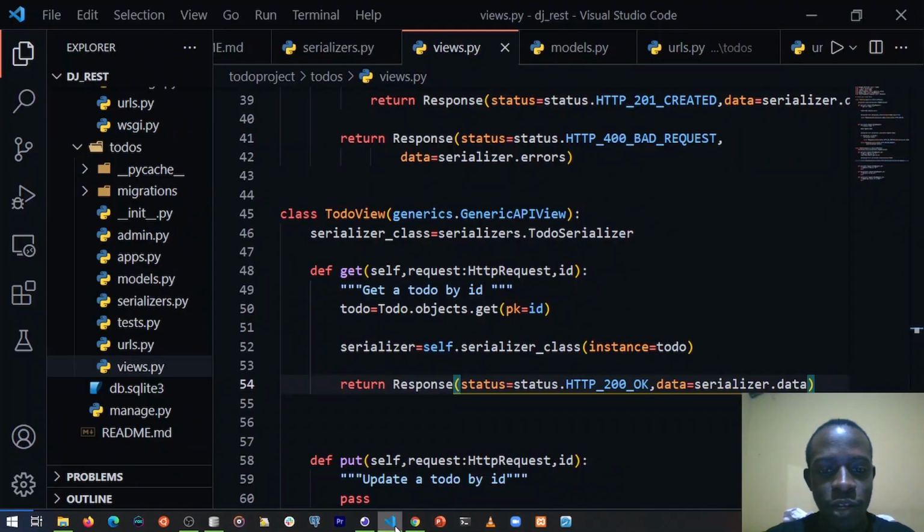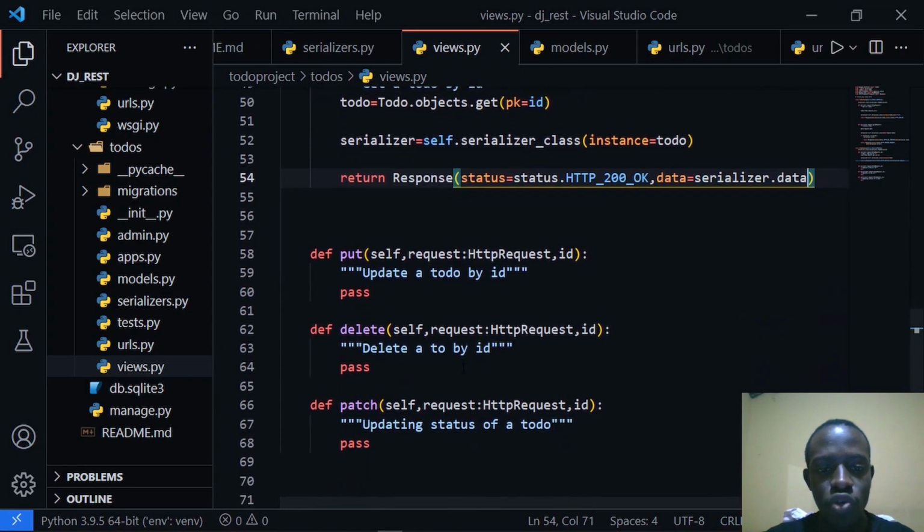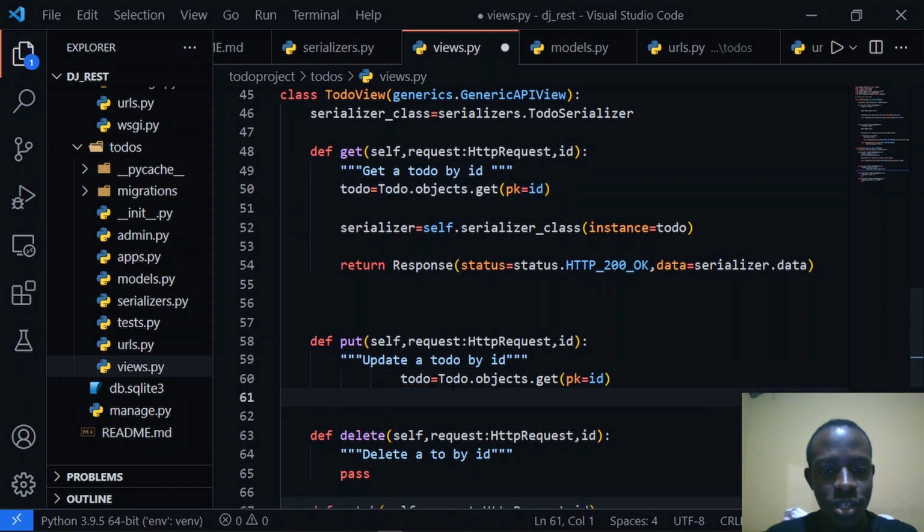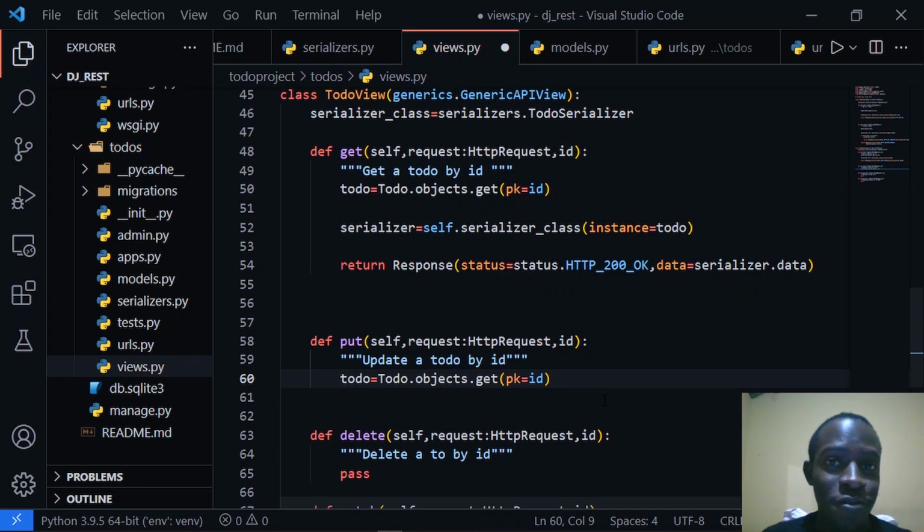So let's go ahead and implement another route. The next route we're going to implement is one for updating a to do by its ID. So the first thing we're going to do is also query for that to do with that ID. So what I'm going to do is come right here and basically specify that our to do is going to be this to do. What we need is to actually check if this exists, and if it doesn't exist, then we're going to return a 404 error.